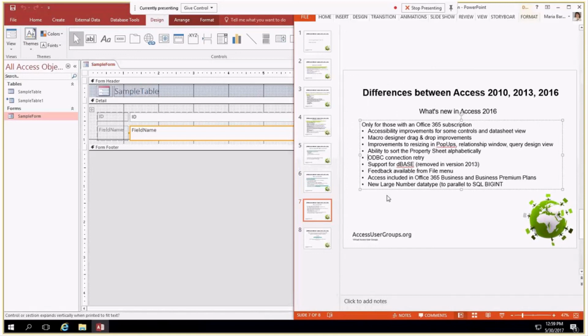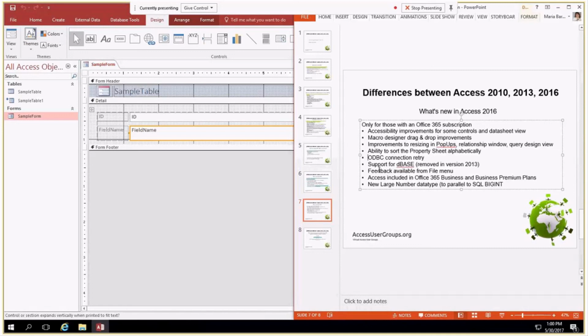They also put a retry on ODBC connection, and that is exciting. If you've got something connected to an ODBC database and you lose your connection, then in the past you either had to exit Microsoft Access and come back in, or you had to have smarts in your database, or maybe a button that says connect again.